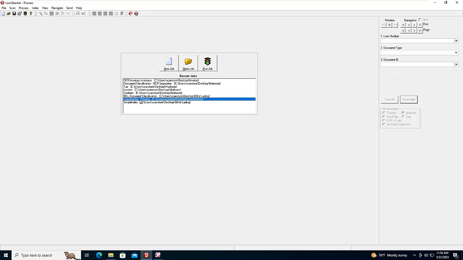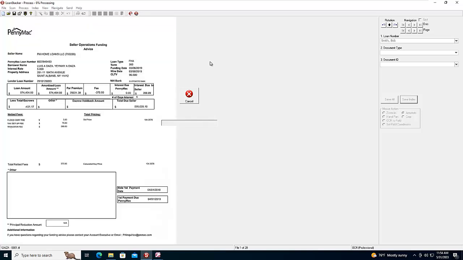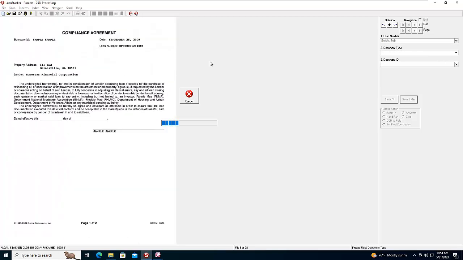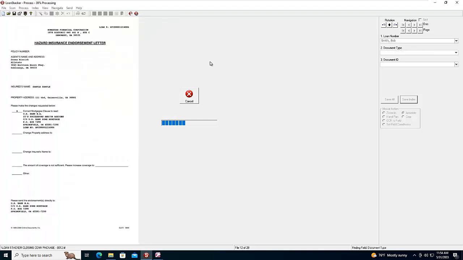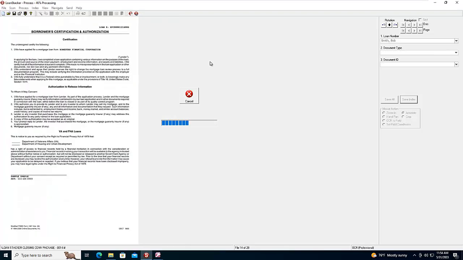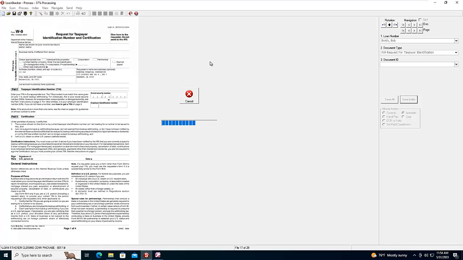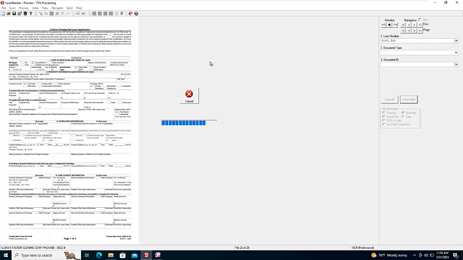So when we run the Loan Stacker process, it pulls in the files, OCRs the pages, and then matches against the list of keywords to find the different document types on the page automatically. As it goes through the documents, it's converting the page to text and then matching against the list of keywords to find each document type. This can be a list of any number of document types that you want, and can also do multiple values as well as negative values.